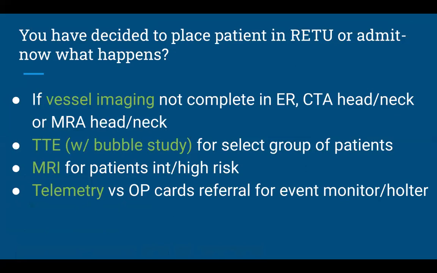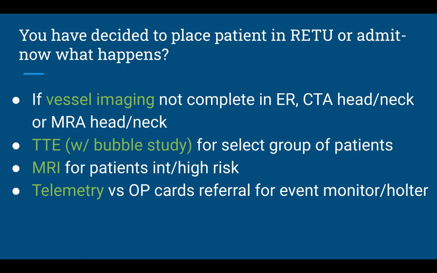All right, so once the patient comes to the OBS unit, you guys know what to do. You look and you say, what already happened? If the patient only had a non-contrast head CT, then you know that the next step is we need to image their vessels, either with the CTA head and neck or MRA head and neck if for some reason they can't get a CAT scan. You would go through all of those things we talked about, the patients that might need the echo with bubble study, and then you're going to do the MRI brain for the patients that are the intermediate and higher risk.